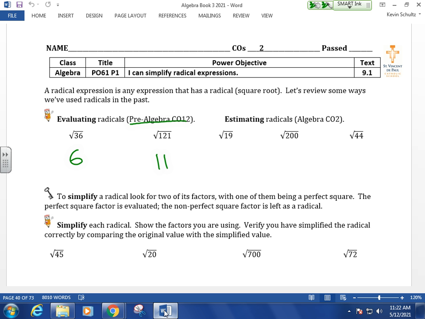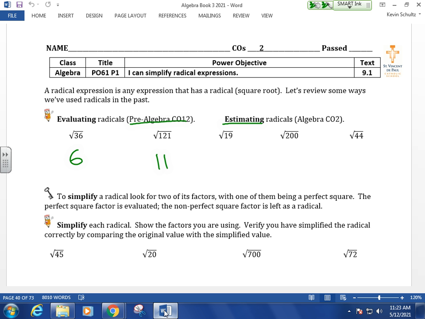It's what number times itself equals the given root. Okay. We did, however, way back, estimate radicals by just taking a broad guess at what the decimal value of the radical is going to be. It's impossible to write the decimal value of a radical completely accurately because any non-perfect square is an irrational number. It goes on forever. So by estimating, we said round to the nearest tenth.